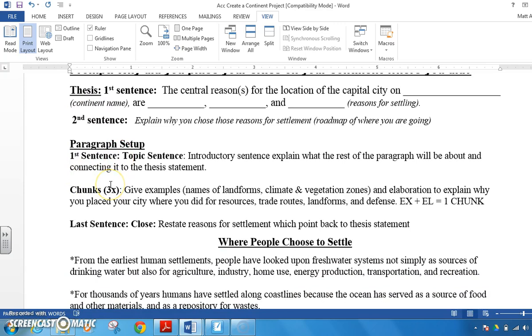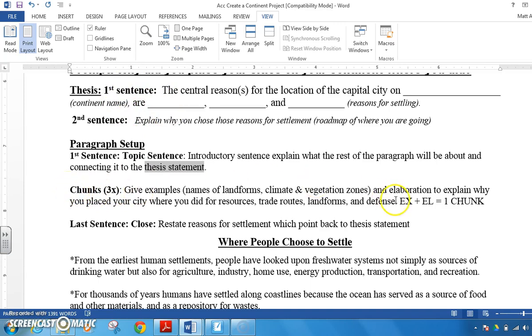And it's exactly like we've talked about in class as you did some of your writing to practice with chunks and TEST. Does your body paragraph test out? So the very first sentence in your paragraph is going to be your topic sentence. It introduces the sentence, introductory sentence, explaining what the rest of the paragraph will be about and connecting it to the, and here's the change, the thesis statement. Does what you put in your topic sentence match up with what's going to be in the thesis statement that's here? We're going to follow that by 3 chunks.